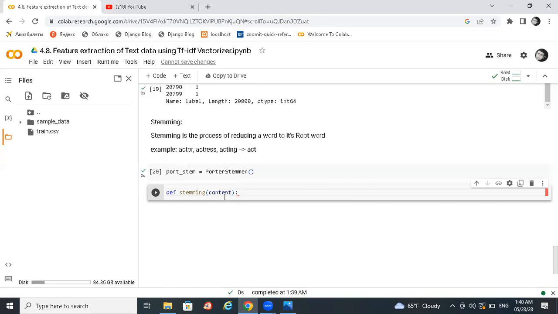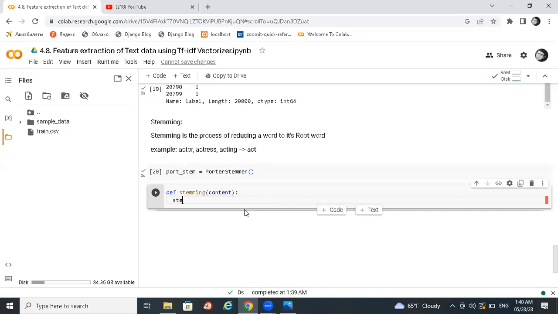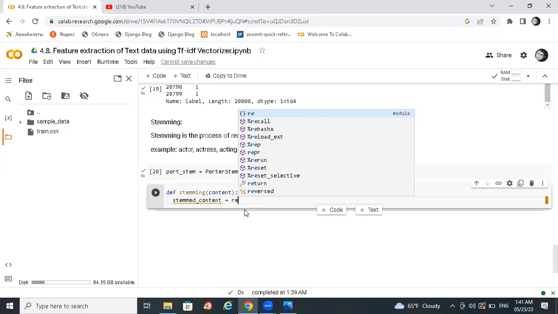Now I create a variable named stemmed_content. Stemmed_content is equal to re. This means the regular expression library. We imported this above. It is useful for searching paragraphs for text.